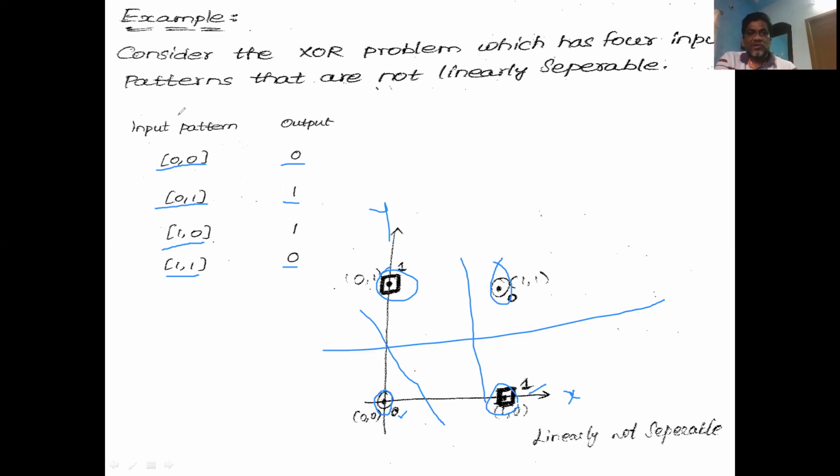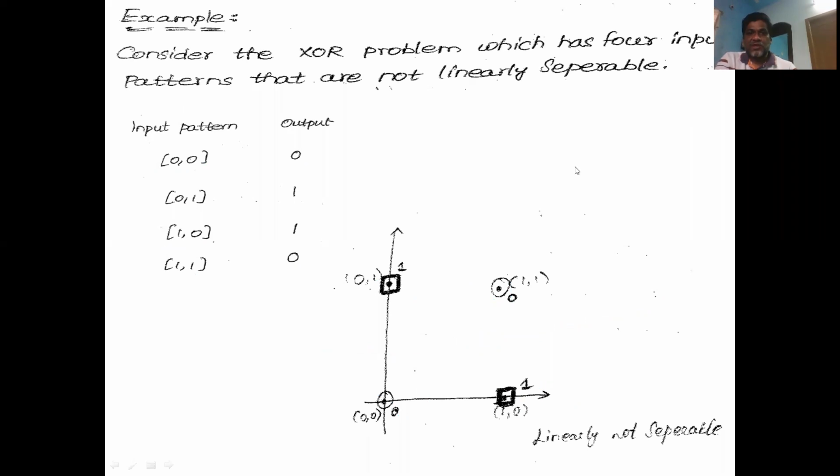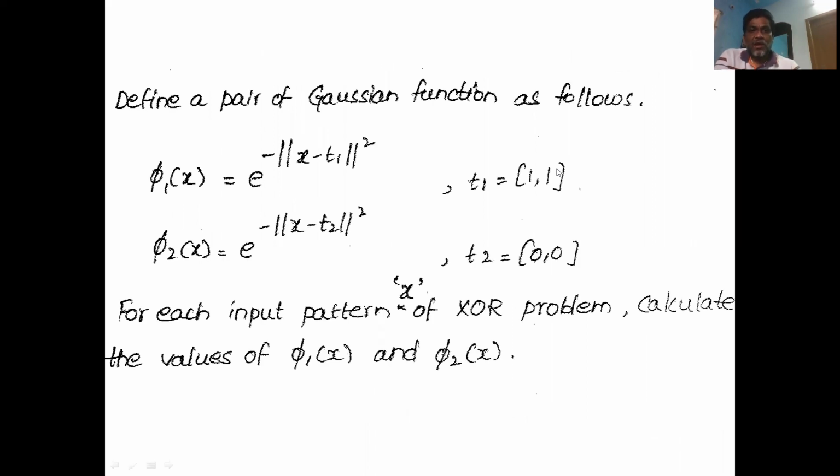That means this input space is low dimensional. That is why we are not able to separate it linearly. Okay, so that is the problem here. Now, based on our previous Cover's theorem, what we can do is, if we can convert this input space into high dimensional space, then they can become linearly separable input patterns. Now let us convert this into a high dimensional space by considering some function, a special nonlinear function.